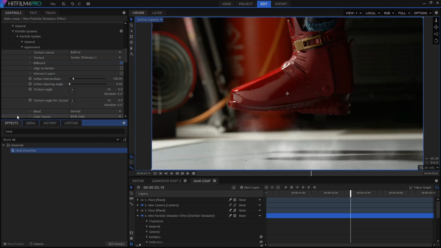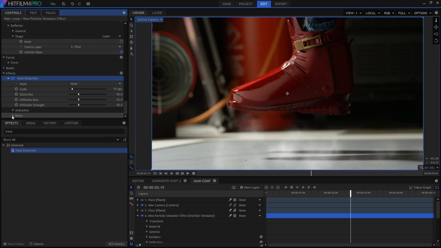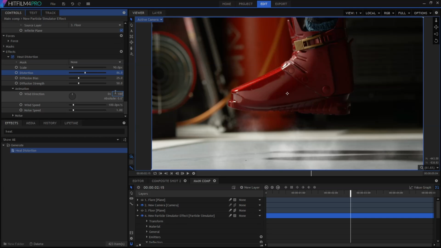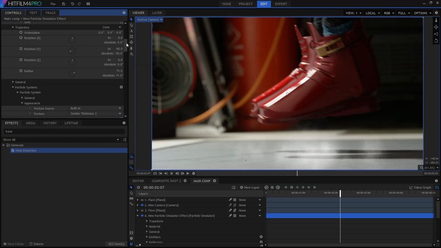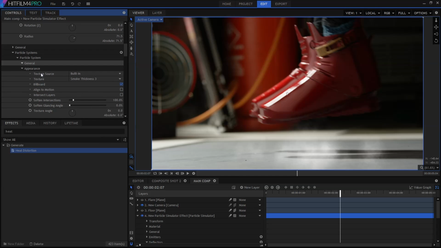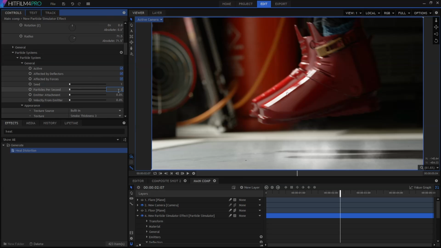Lastly, I'm going to add our good friend Heat Distortion, because Heat Distortion makes everything better. Heat Distortion does genuinely really help with smoke effects, adding an organic, chaotic element which is hard to build into the actual particle behaviour. Keep massaging the shot until it looks right. In this case, I think we could definitely do with far more smoke particles. And that should give you something a bit like this.